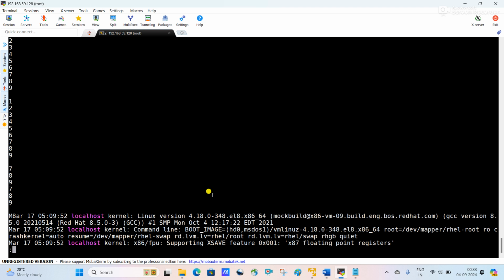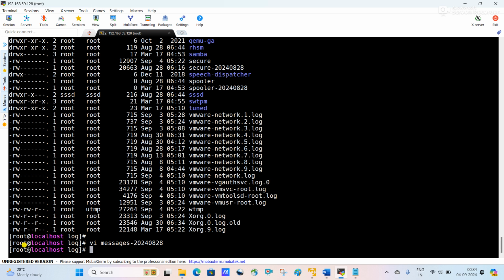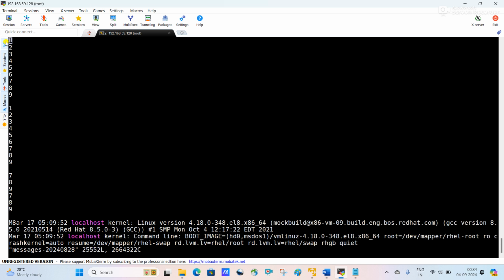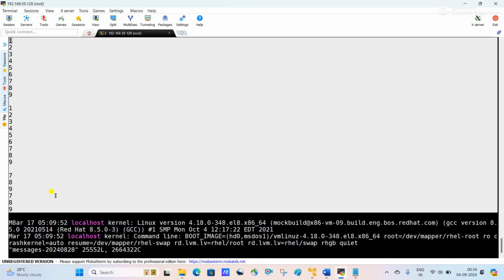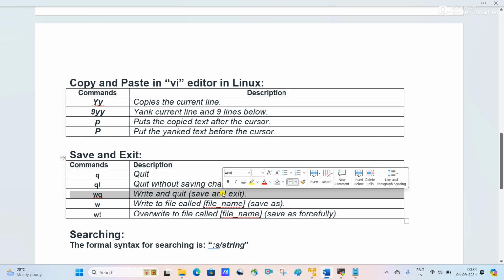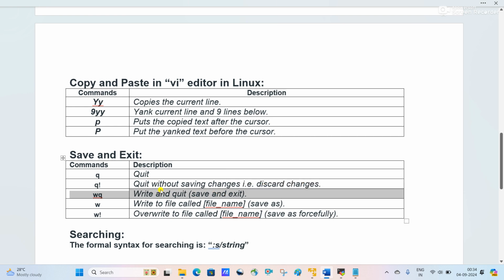Here press colon, you can notice I have pressed the colon, then wq. It will save the changes we have made in the log file. Press enter, then use the vi command, and you can see all changes are saved here. So using :wq we can save the changes according to the requirement.